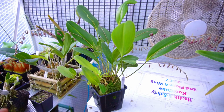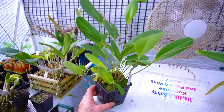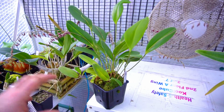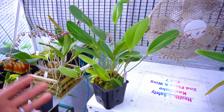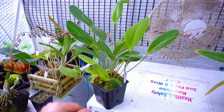Right, I've tried to make the most of the space we've got. As usual, the only real clear space I've got in the greenhouse at the moment is up here next to the fan on top of the swamp cooler, because in winter I have to wrap the inside of the greenhouse completely, which means I can't really hang stuff off of the roof, and it's a real pain in the backside. So this really is the only place I've got to look at stuff.